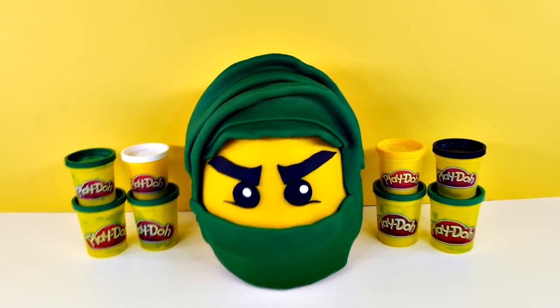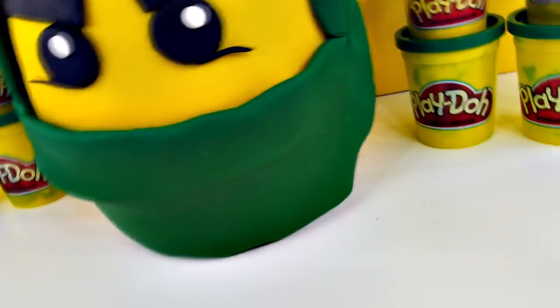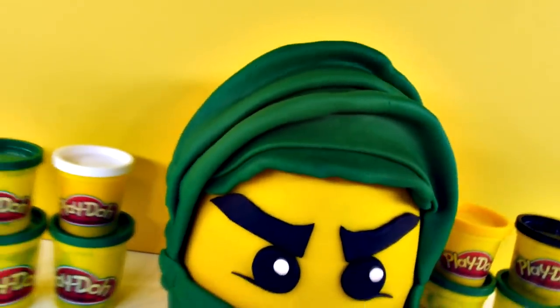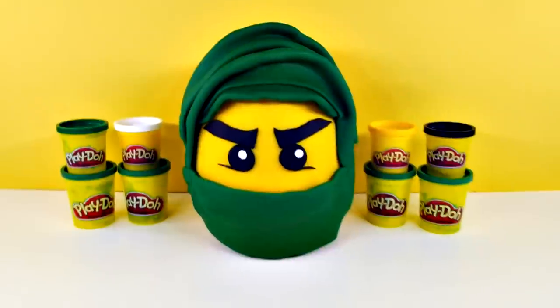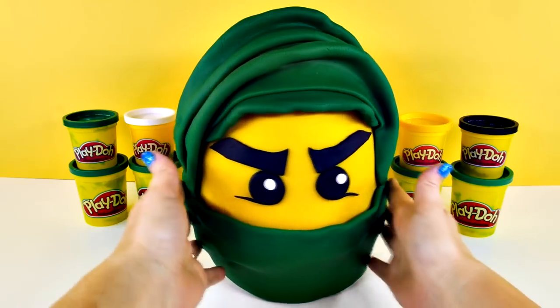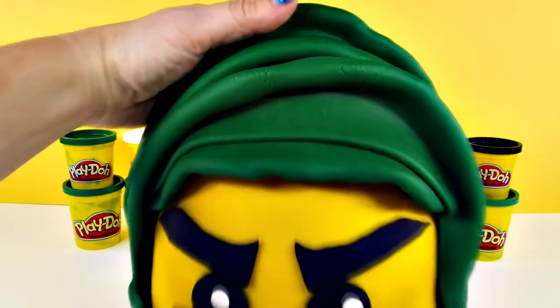Hello, Ninjago fans. Today we have a giant Play-Doh surprise egg of the green ninja, Lloyd. If you'd like to see how we made this ninja, just stay tuned until the end of the video and we'll have a slideshow. So what do you guys think of Lloyd the green ninja? I think he's pretty cool.